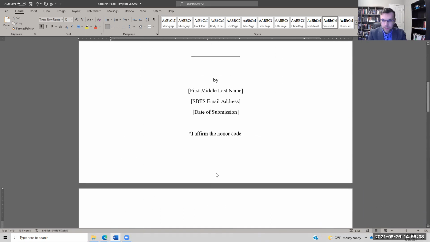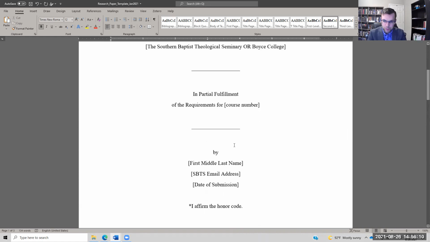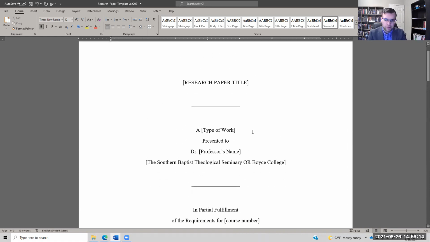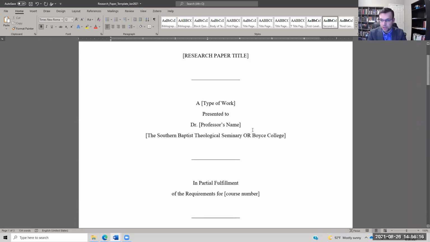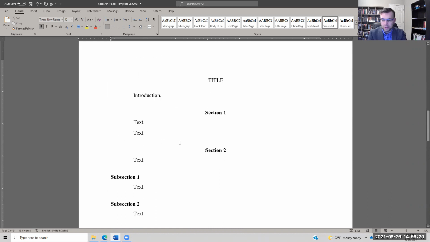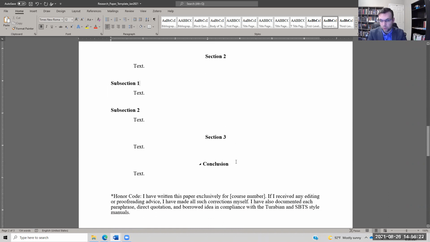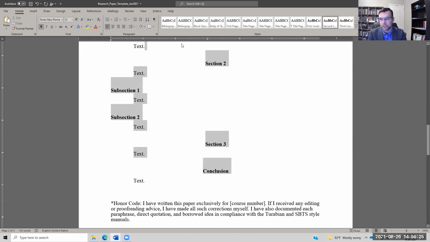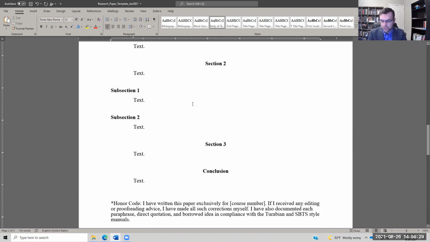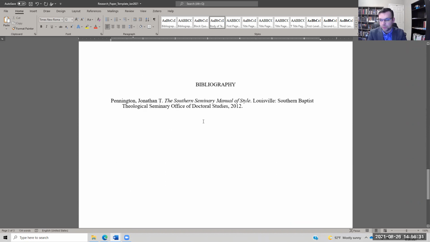But going back to it, I mentioned I wanted to talk about section breaks and page numbers. So first, let me talk about section breaks. Your paper is divided into 3 sections: the title page, the body, everything in here. This is one big section according to Word, even though there might be multiple sections of your writing. This is all one section. Your body is one section, and then your conclusion is section 2.